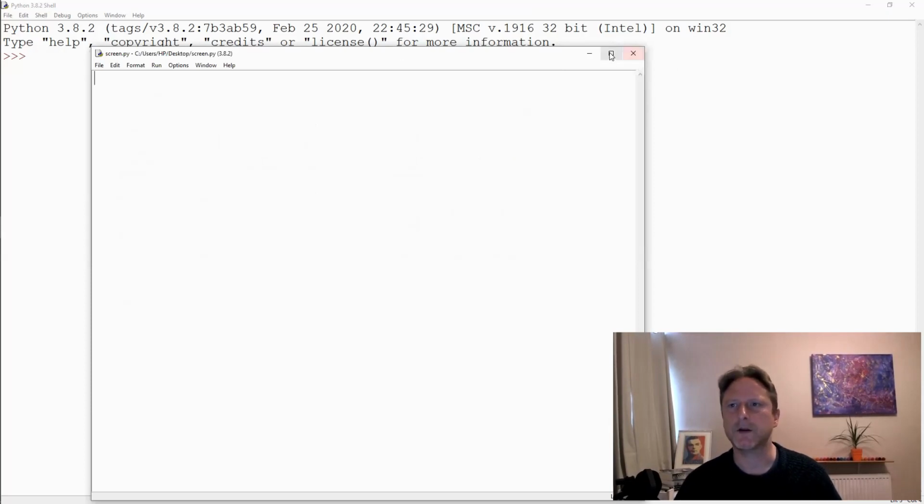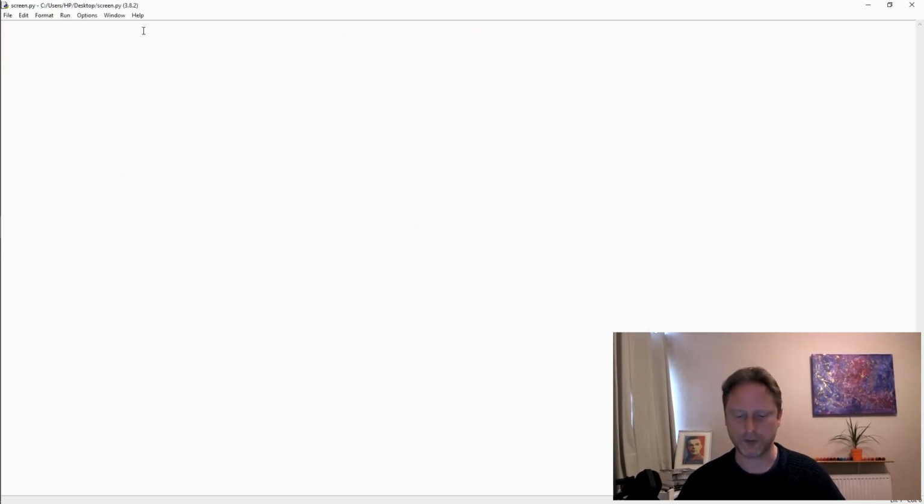Okay, so we're going to import the turtle module, and straight away we're going to make a screen. So we're going to do screen equals turtle dot Screen. Okay, so we've now got a screen that we can refer to. And then there are a few little commands with the screen that you might not know, which are very useful.